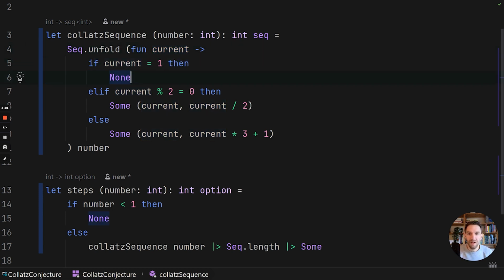And this says to unfold, hey, we are now done generating the values. Just return all the values that you have marked to be returned. And in our case, that's just a single list element, the list with element 2, and that gets returned. But you can see that if you have multiple calls where you return Some, the list of values to return will be larger, and then in the end that will be returned. And this is how the Collatz sequence works. And it's a very functional way of thinking.